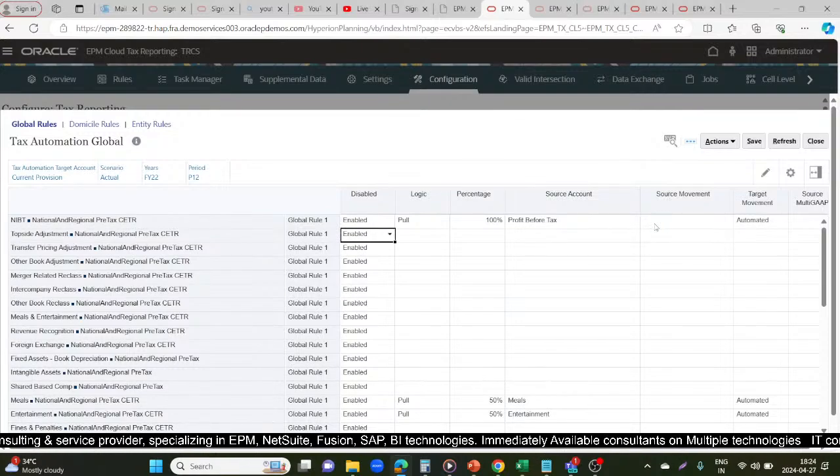Alright, now we'll start by understanding the pull logic, what its implication is and how we can read it.